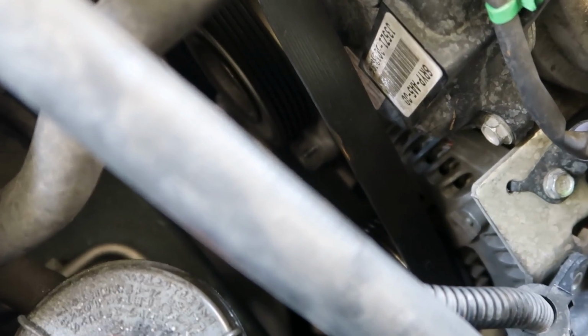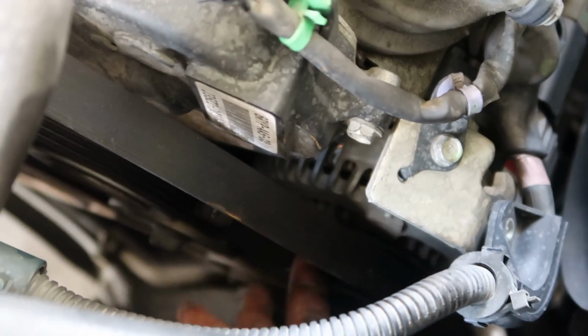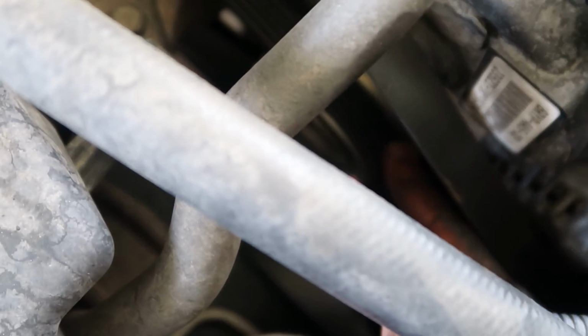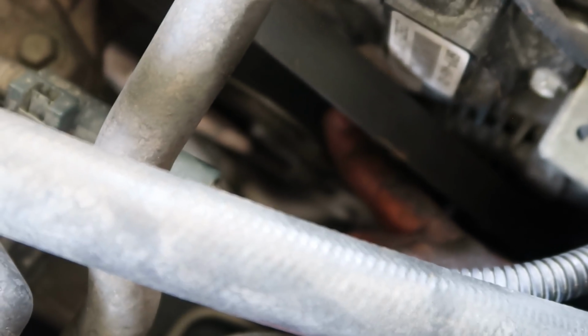So this is your alternator, right? This is your alternator, which is right here. This is the alternator pulley with my finger. Right across, just go right across. You see the little bolt right there? It's a 19 millimeter. It's next to this pulley right here where my hand is at. Okay? It's right here. That's a 19 millimeter.